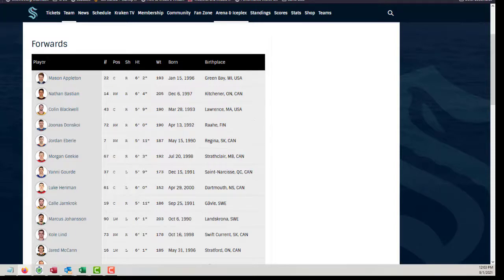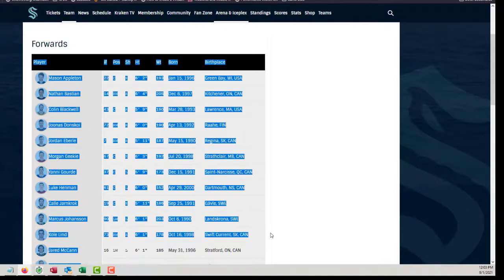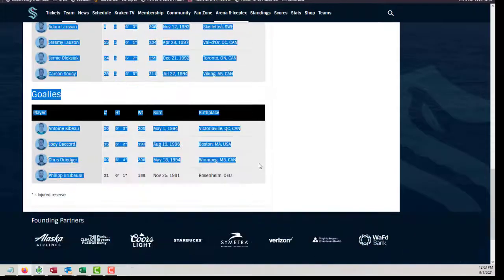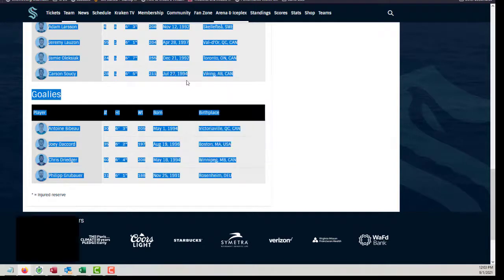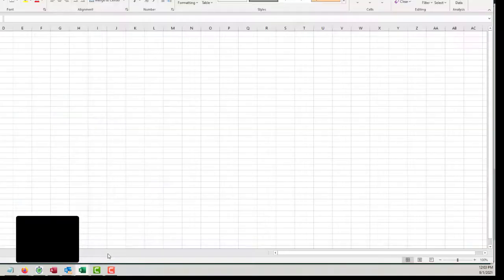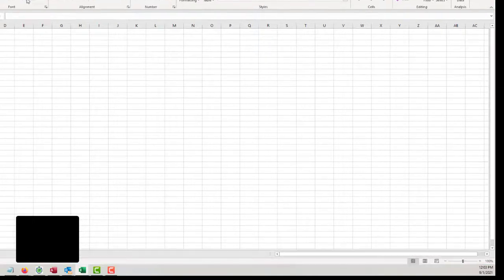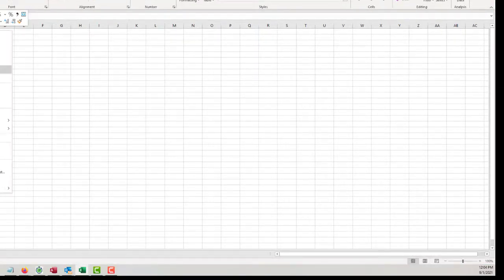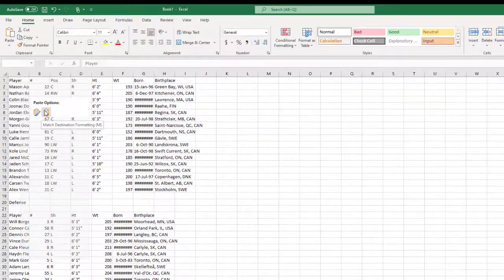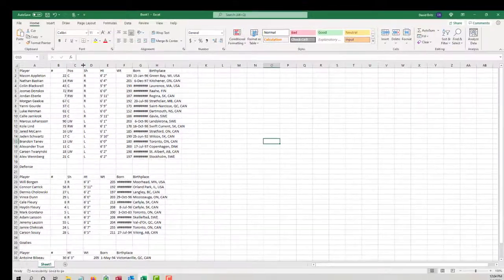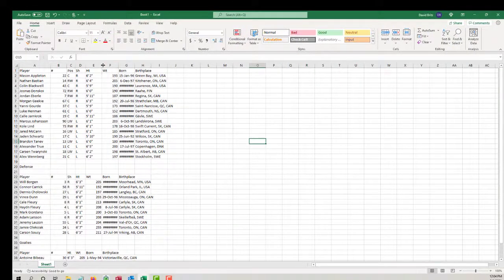But without further ado, let's go at this. I'm not going to bother with those headers here. I'm just going to highlight everyone here and right-click copy. I like to make sure it's on a copy that's highlighted. Then we go to the Excel spreadsheet that we just started, maximize it, and hit paste and see what happened. I did go through this one time before the video, but sometimes unpredictable things can happen. Okay, we got pretty fortunate here. It came in pretty nicely.